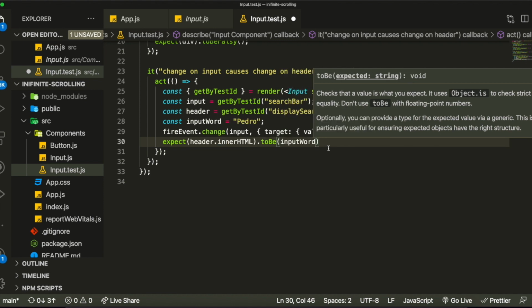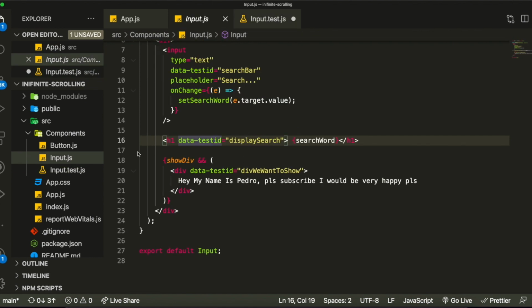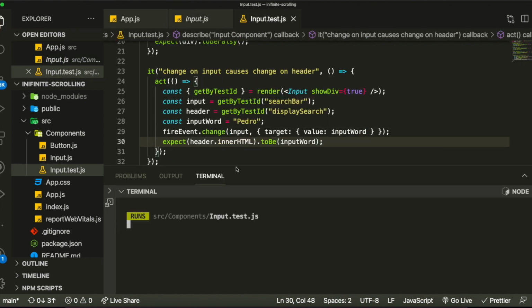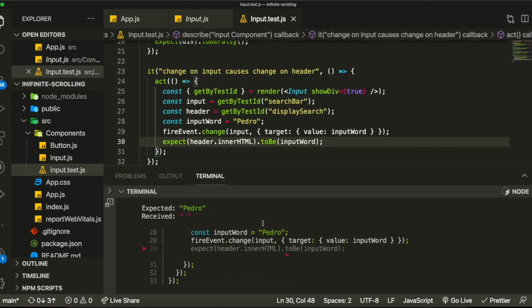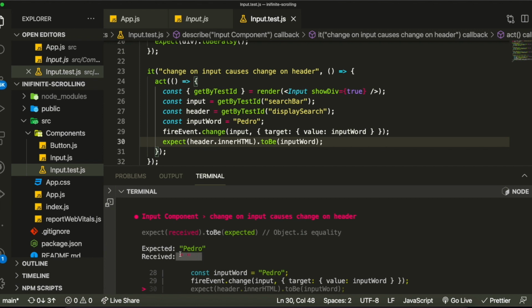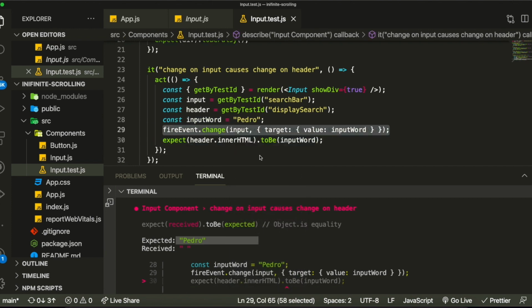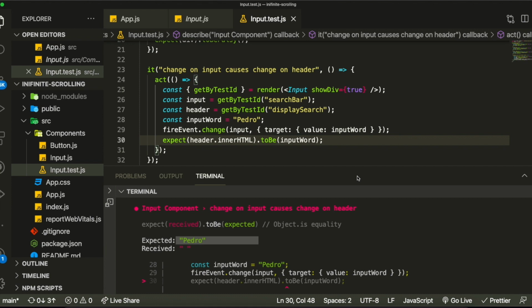Now, on purpose, I don't know if you guys realize, but I left a little bug that I'll show you guys when we run this. If I save this over here, first of all, you'll see it won't pass. It will say that it received nothing when it was expecting to receive Pedro, because Pedro is the input word that we put. The reason for that is because we need to take into account that we wanted this to be done before this is executed, and currently this is not happening. So this means that we need to make all of this asynchronous.